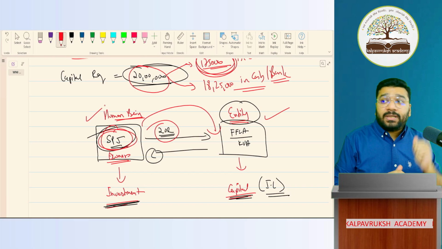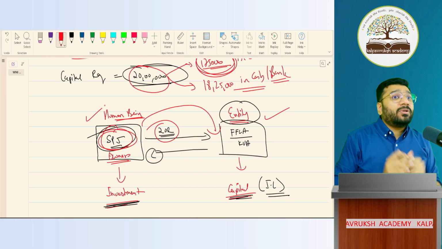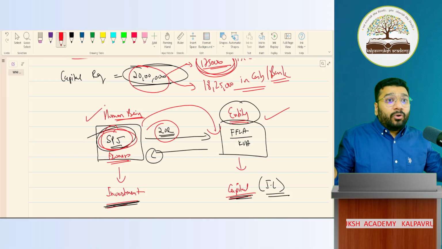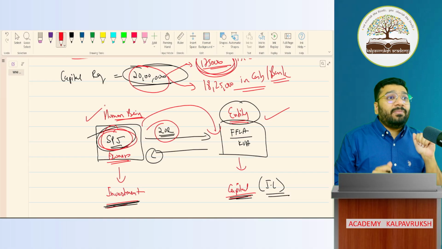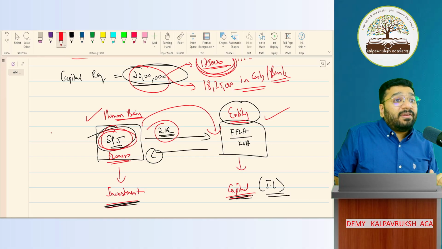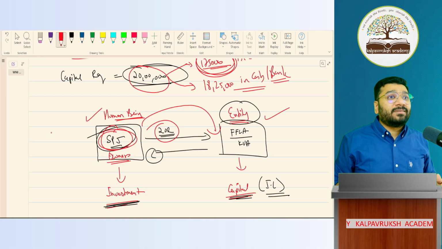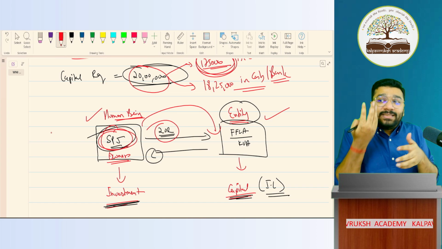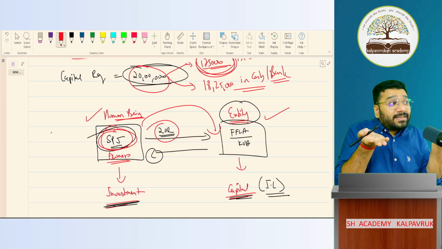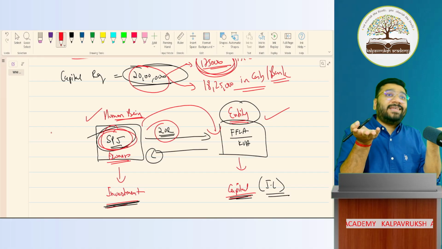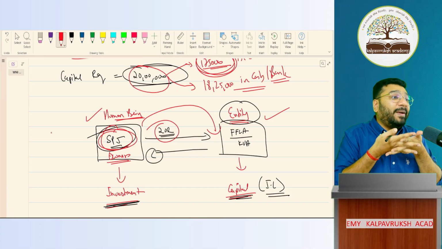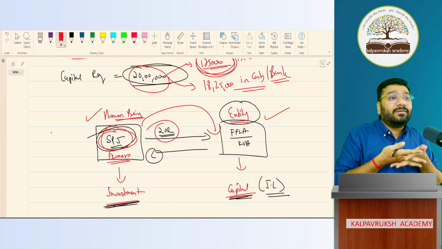Now the question is, why are both separate? If this concept was not there, then everybody would think both are the same. If both are the same, then what happens? Whatever money I spend for personal purposes, that also I will record in the business, because both are the same. Whether the business is spending money or whether Pratik sir is spending money personally for home, both are the same. So we can record both as expenditure.